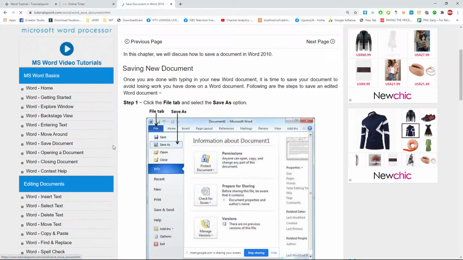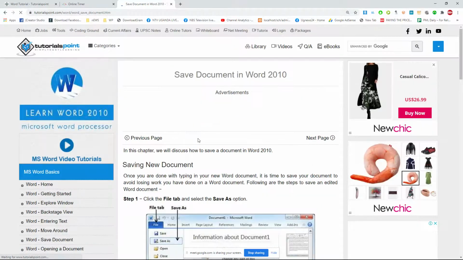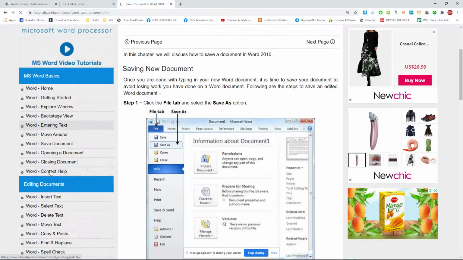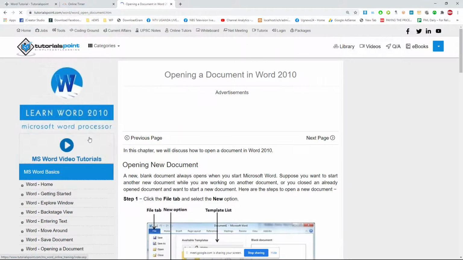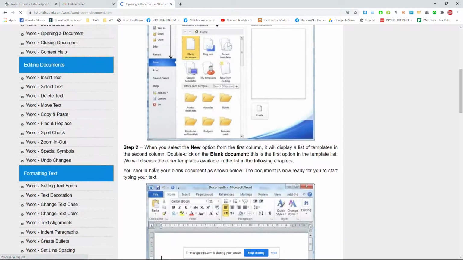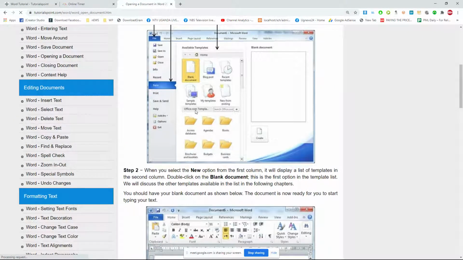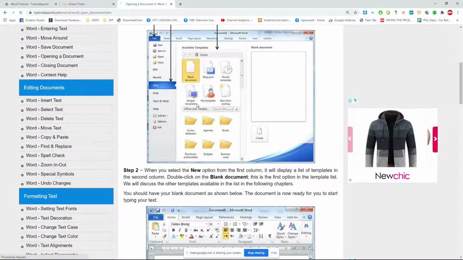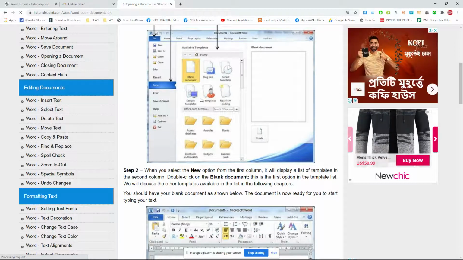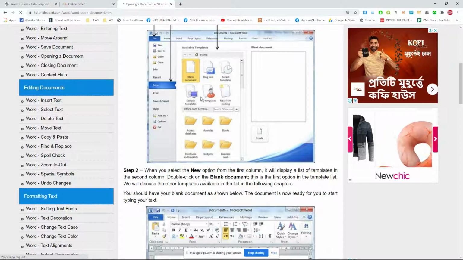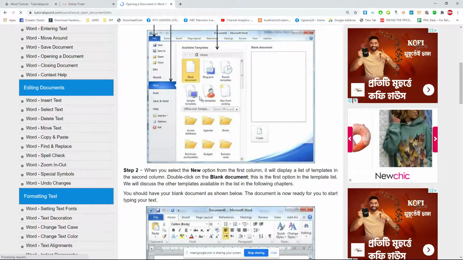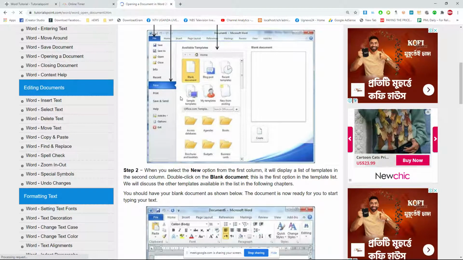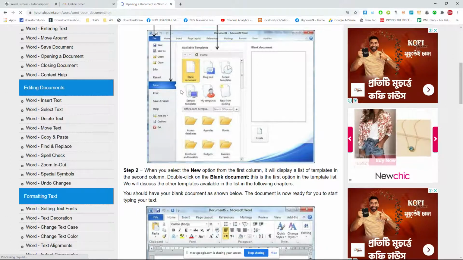Okay, so we have learned how to save. So let us look at our last topic for today, opening a document, and that one is also straightforward. I've already explained, actually it's what I began with. When I was preparing you, I showed you where the documents are kept. I told you you should organize your work. I showed you how to create a folder, and explained the meaning of a folder. So how to open a document, I've already shown you. Go to the folder and double click on a document. How to create a new document, I've already shown you.